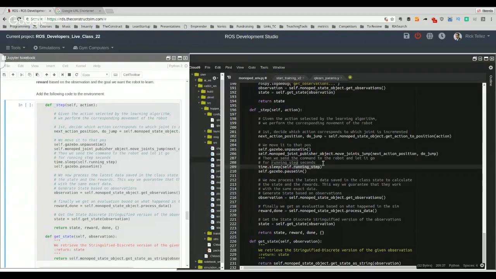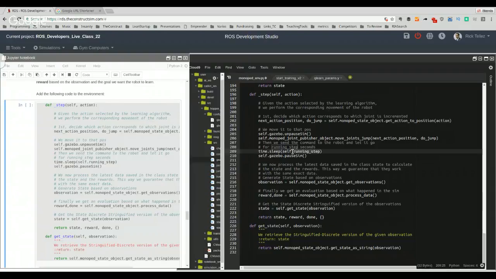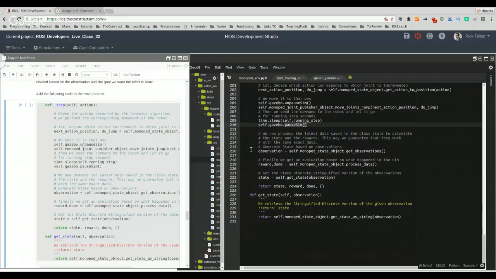So that's quite complicated. In the last live class of this month, we are going to work a little bit on how to tune those parameters. It's not going to be next class, but after that one, so in 2 live classes. Okay, so once we have this sleep, we pause the simulation, and what we do is observe. We call this function that provides the observation, a vector with all the information that we want to use as observation.